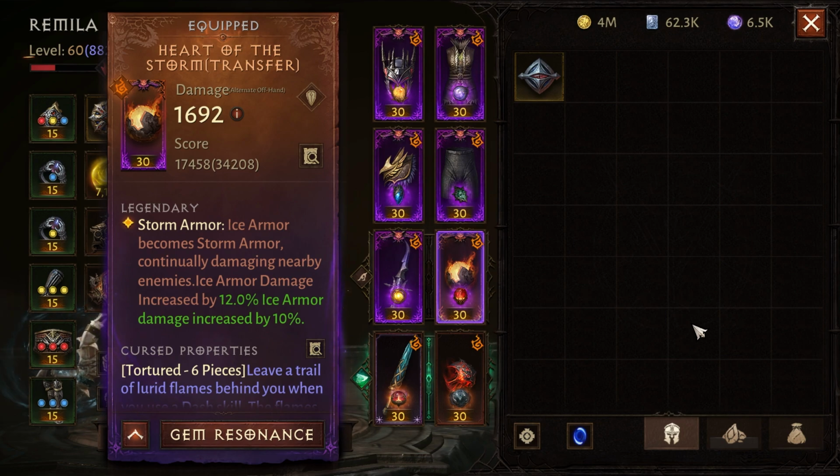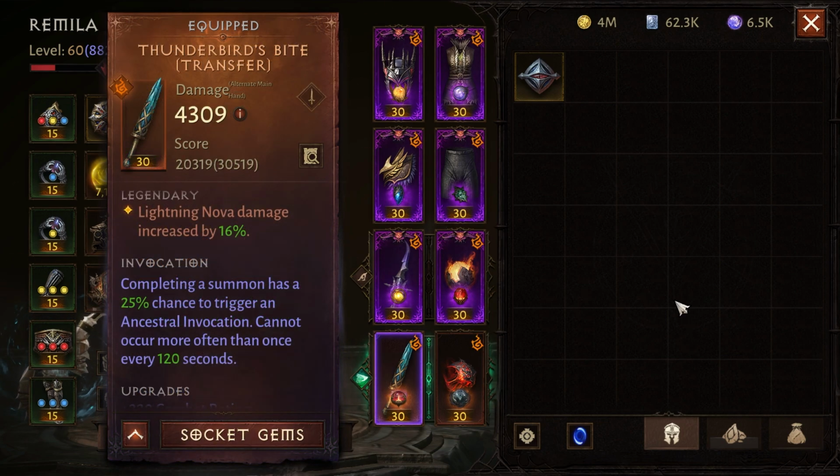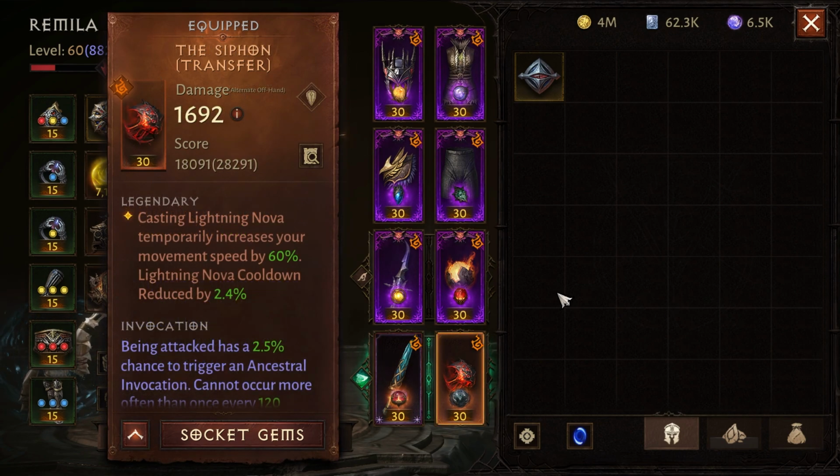For the offhand, we have Heart of the Storm. Ice Armor becomes Storm Armor, continually damaging nearby enemies. And for the additional main hand, I am using Thunderbird's Bite. Lightning Nova damage increased by 16%. And lastly, for the additional offhand, I am using the Siphon. Casting Lightning Nova temporarily increases your movement speed by 60%.